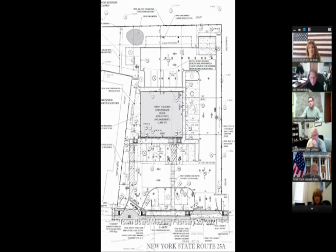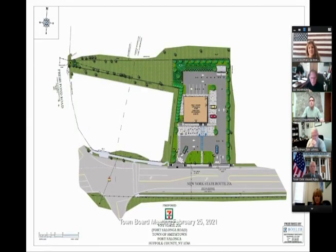So I don't know if you can see the site plan. The ground sign is going to be right in front, but it's going to be in between. There you go. So this is Bread and Cheese, this intersection right here. Right. So the ground sign is going to be right here. Okay. Thank you. You're welcome. Any other questions by the board? No, thank you. Okay, thank you, Mr. Trotta. You're welcome.